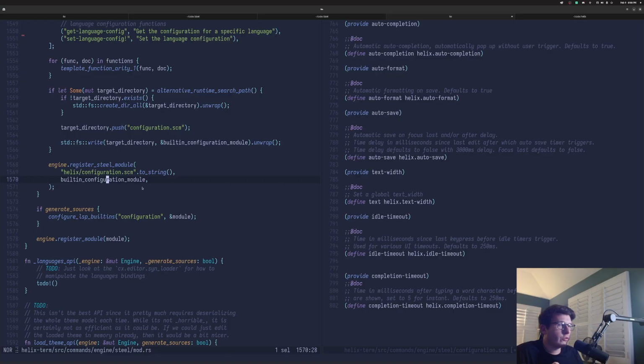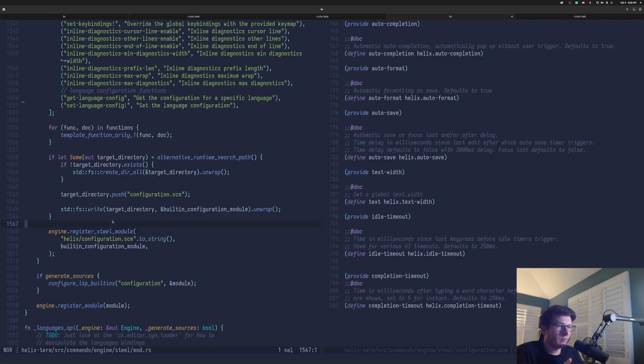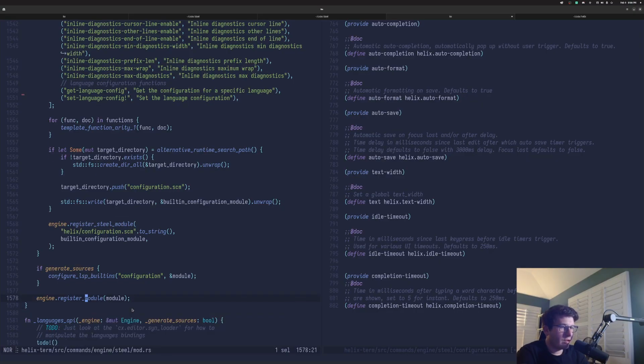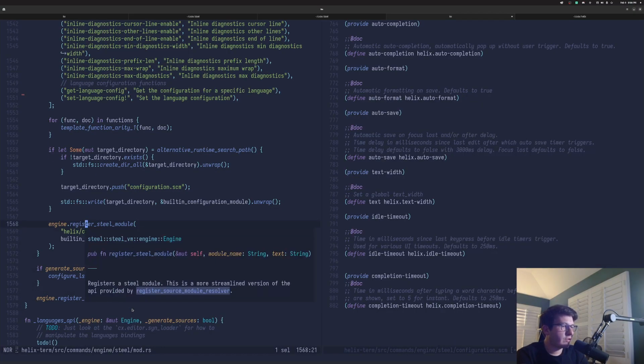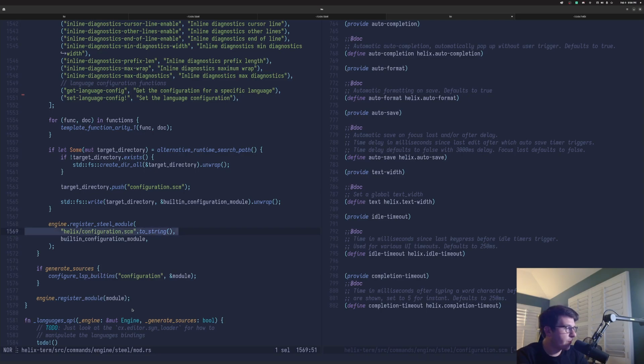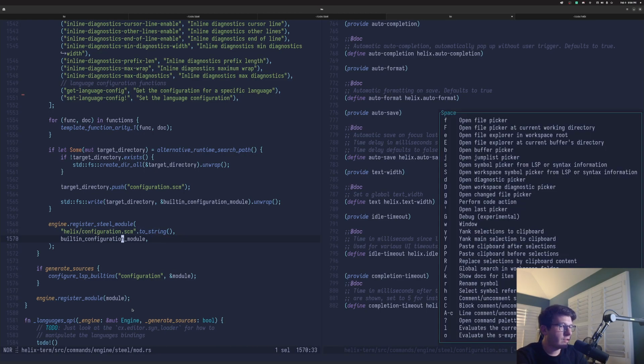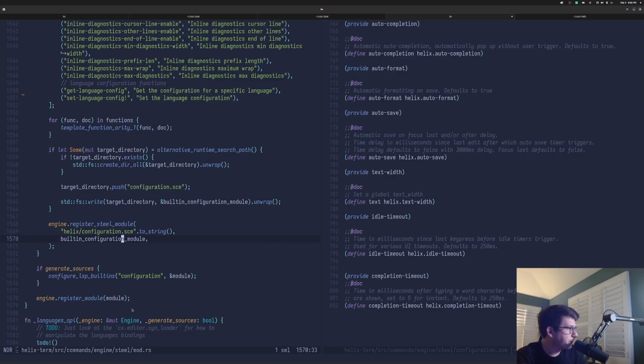So what you do is you'll create two things. You'll register the module that is the built-in module, still here. And then registering the steel module is: this is the name of the module, and this is the source of it.